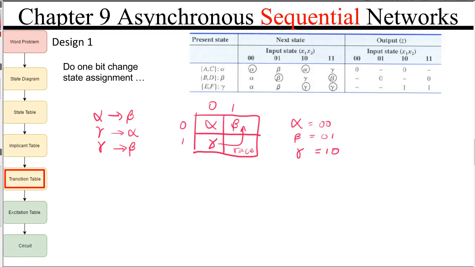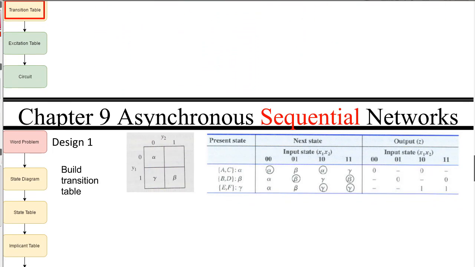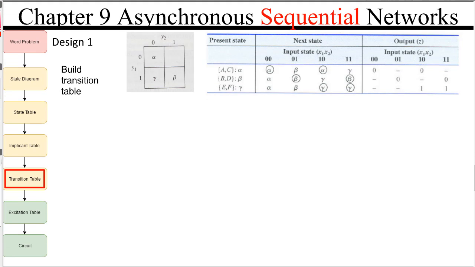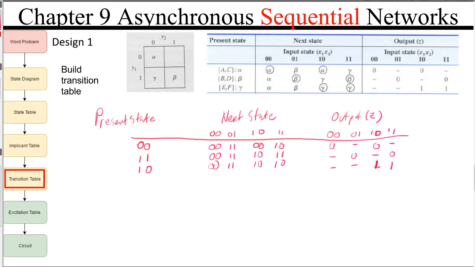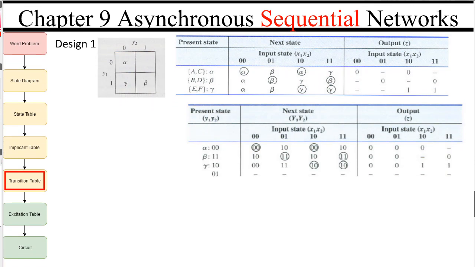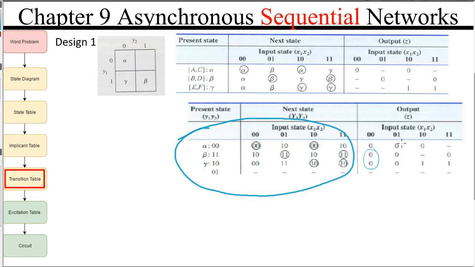All right, let's see what they did. Looks like they did it a bit differently, but they still have to race. So let's build this transition table. All right, let's circle the stable states and check. This part's the same, but right in here and here we have some differences.